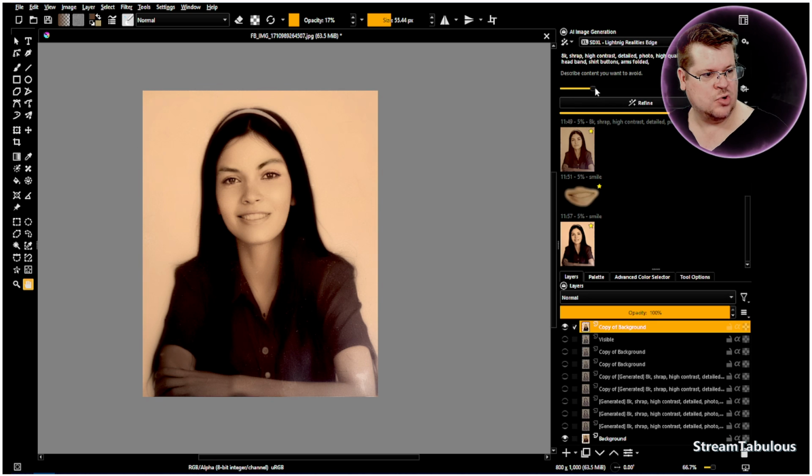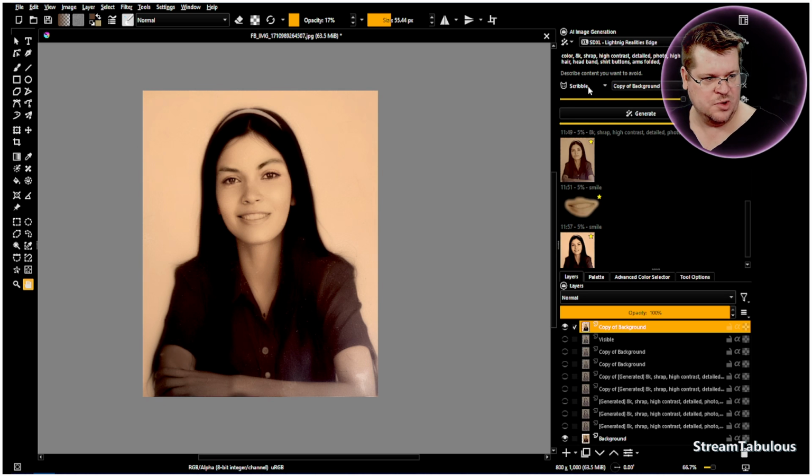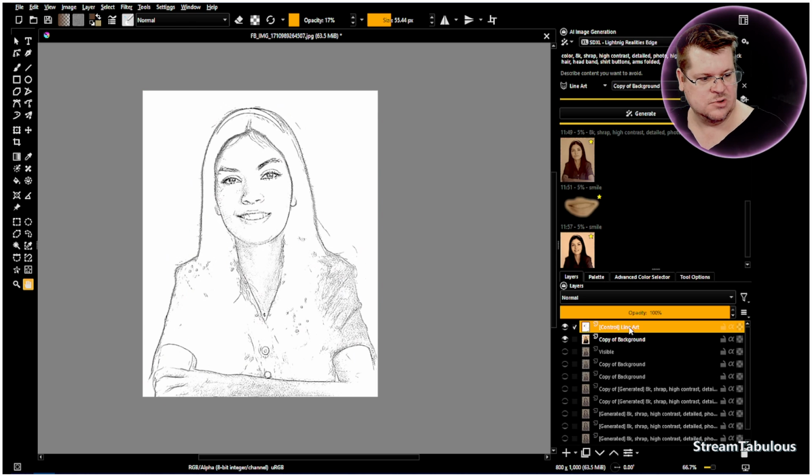I mean, we could try to put it up and try the word color. This will be very difficult because this is not going to work the way you think it will. So what we're going to do is we're going to come down to line art. So we're line arting this, and we are just going to do a quick render of that. Just going to create that as a line art. So now we have our line art, okay, and it is on that line art for the control.